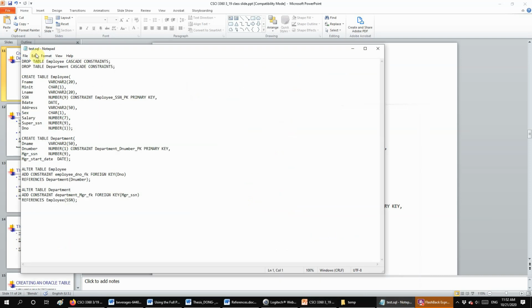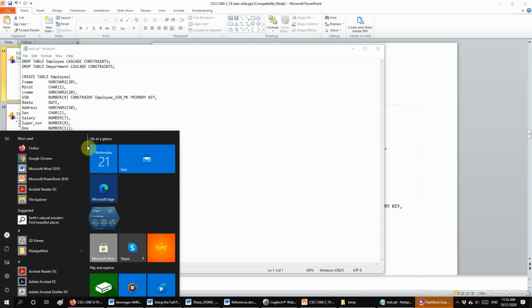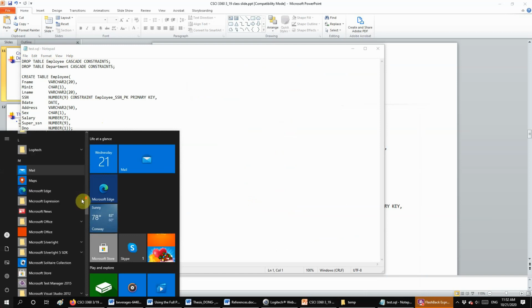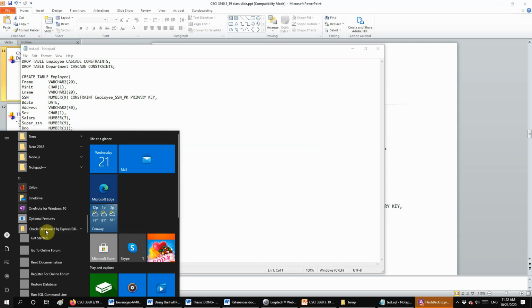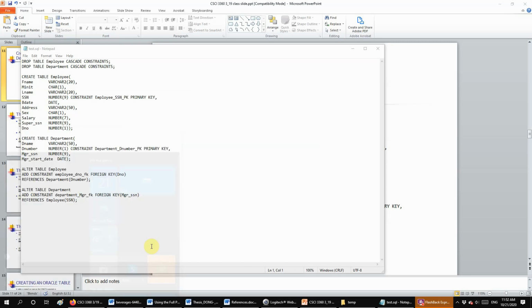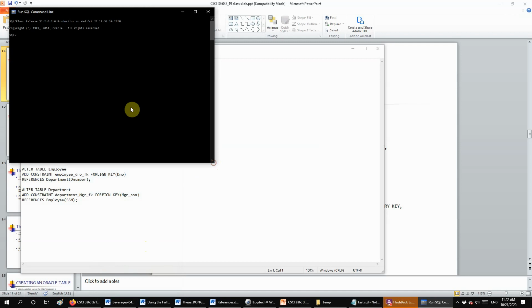As I mentioned, the test.sql attached to today's class is the file that we want to use. If we open up Oracle and run the program, we will be able to run the Oracle Express Edition and run the command line. When the command line pops up, we want to connect as system and then type in the password. When you type in the password, the cursor is not moving. Don't panic, just keep typing your password and it will work.